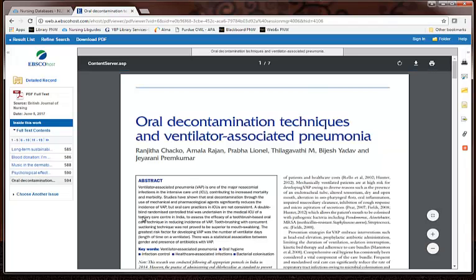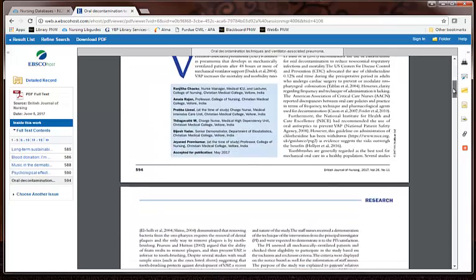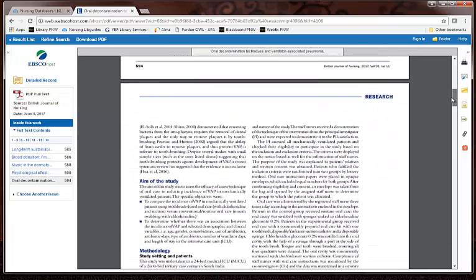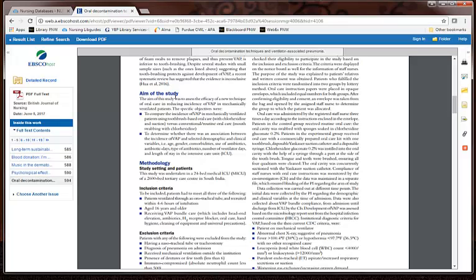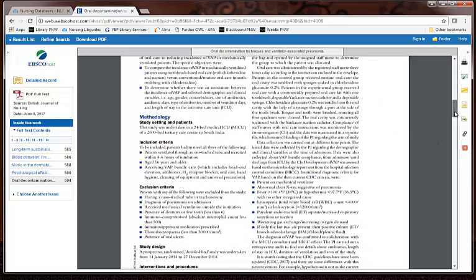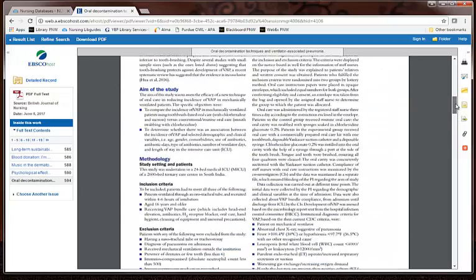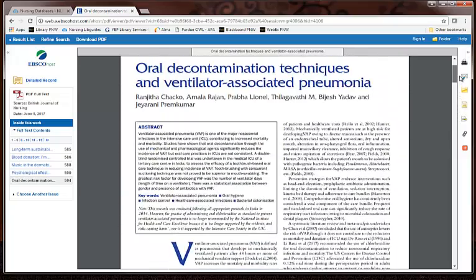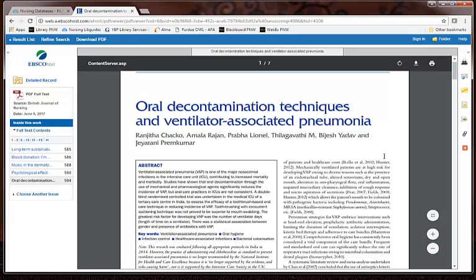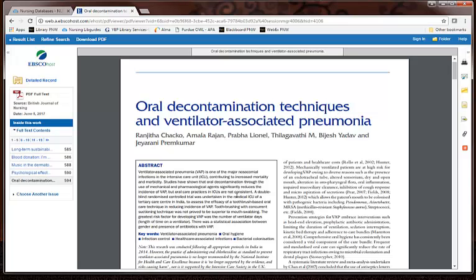In article number 2 from our list, I can glance through and see headings like aim or objective, methodology, results, discussion, etc. So I know that this is a primary research study. Sometimes these headings will be reflected in the abstract right at the beginning of the study. If you open an article and do not see these terms, then it's probably not a primary research study. You'll need to choose a different article.